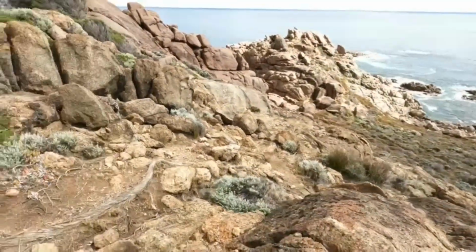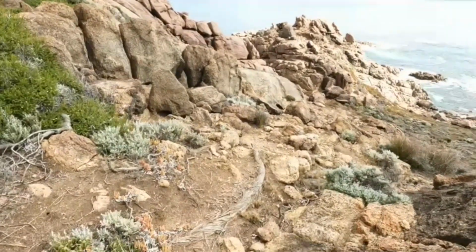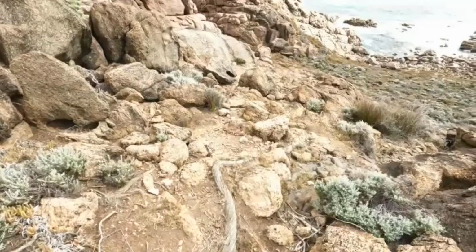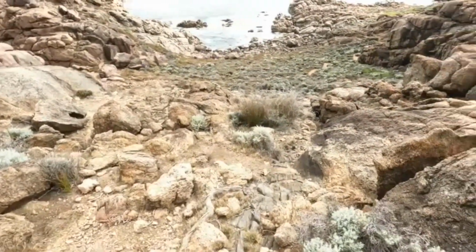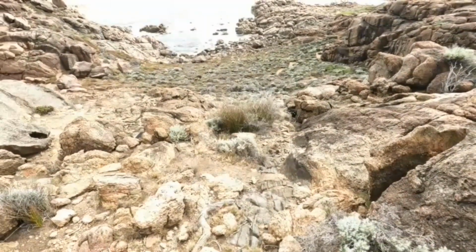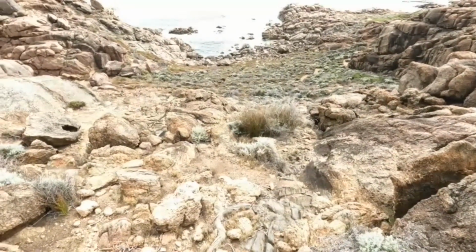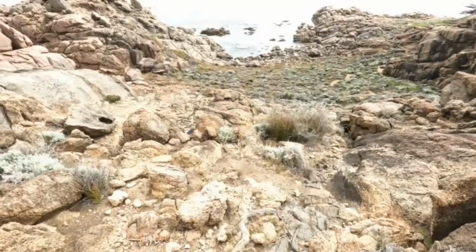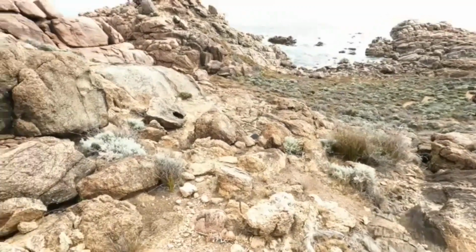But if you take your time, you'll see around here I can make my way around that rock and go down that way. That's why I say, when you're descending in steep terrain and it's not perfectly smooth, then pick your way down the trail the best way you can.